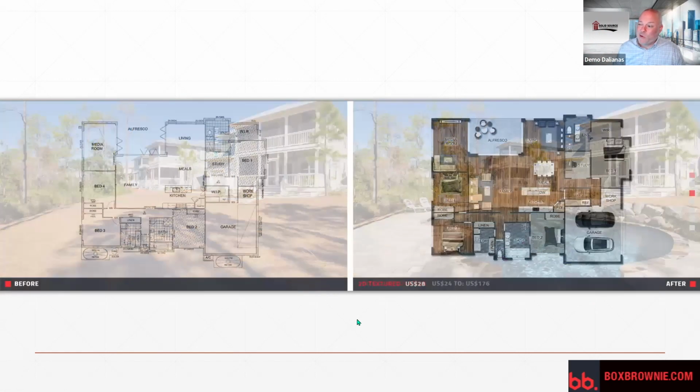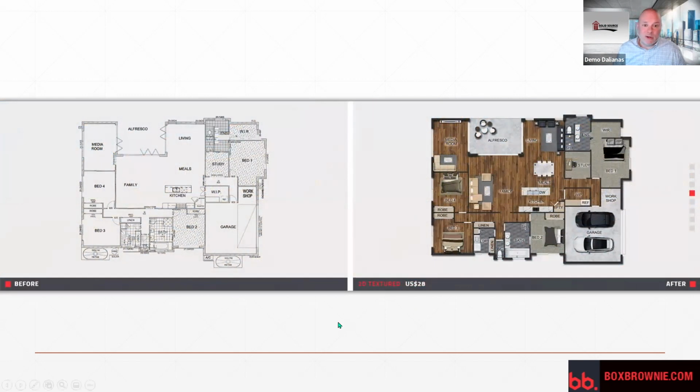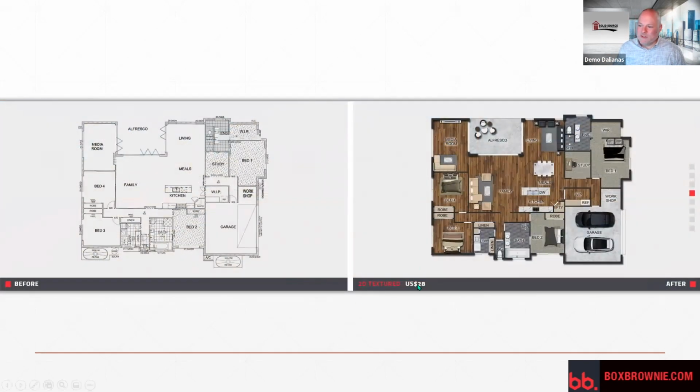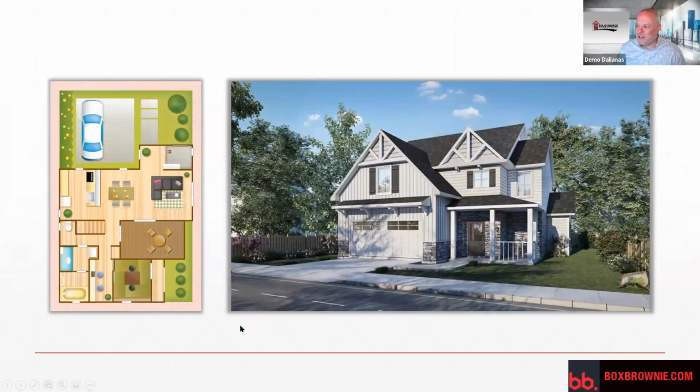Plus, if you're working for maybe a builder or a new construction or something like that, they'll take a regular floor plan and make it a 2D textured type floor plan where the client, that just typical client looking at this really quick, is going to be able to say, oh, that's where the cars go, that's where the sofa goes, that's where this and that go. And that one's around $28, so still relatively inexpensive.